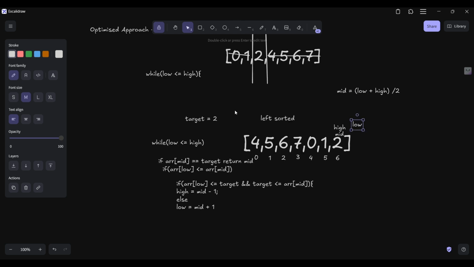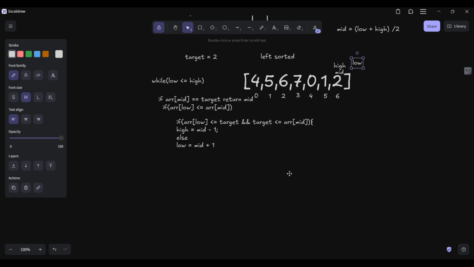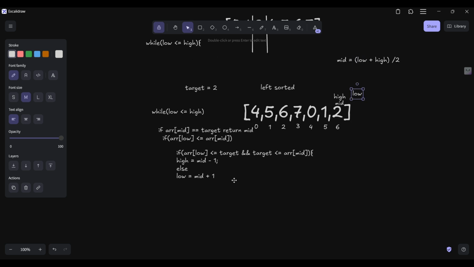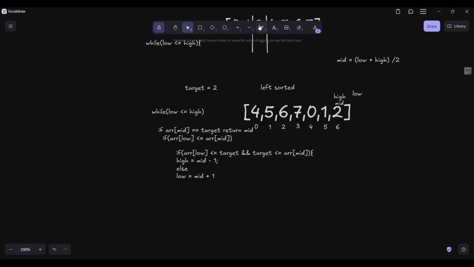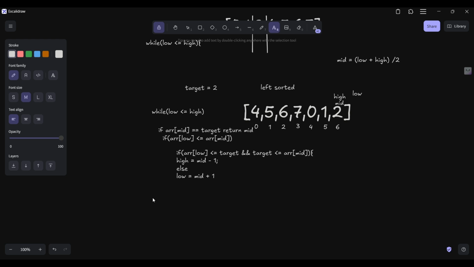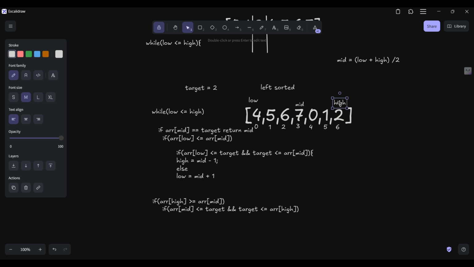So this was the whole approach. How will this whole thing work? This first if condition is for the left sorted array. Simply we can write, if the answer is present in our right sorted part, then we can write for the right sorted part: if array of high... if this part was sorted, we can simply say our answer is between this part, mid to high.